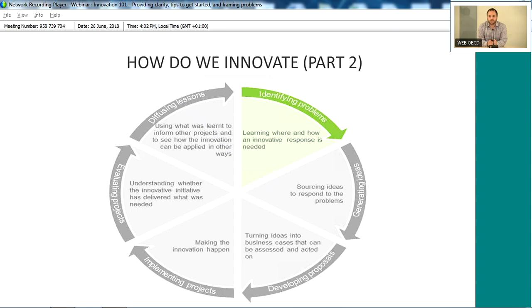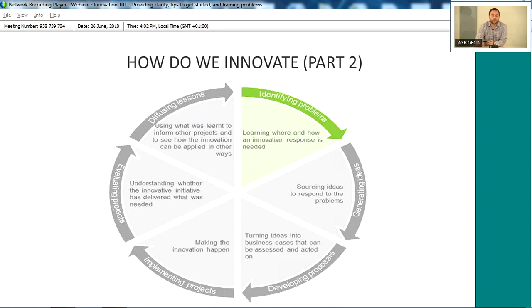One of the things that we had discovered is that we didn't need to make a toolkit around any of this stuff. Because there were literally hundreds that were already out there, and some of them explicitly talk around implementation. The evaluation piece is extremely tough. It's something that every single innovation group is challenged with, which is how you measure your impact. That could be whether you're trying to build capacity, and so your impact is attempting to build innovators, and how do you measure that? And even innovative projects. If you're doing 10 innovative projects that all have different outcomes, how do you measure overall what your innovation impact is? So the evaluation piece is a challenge.